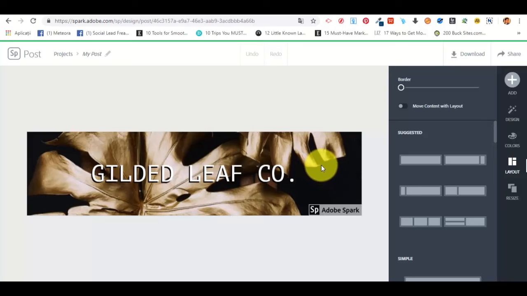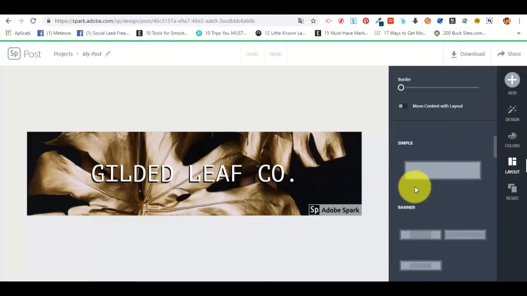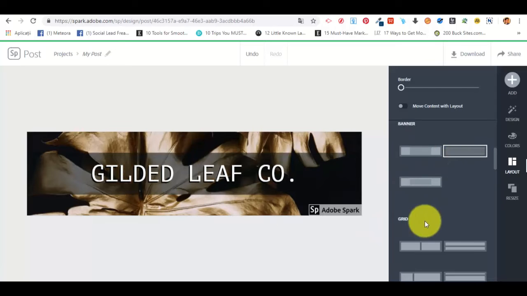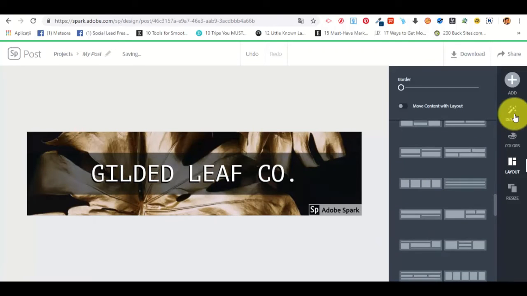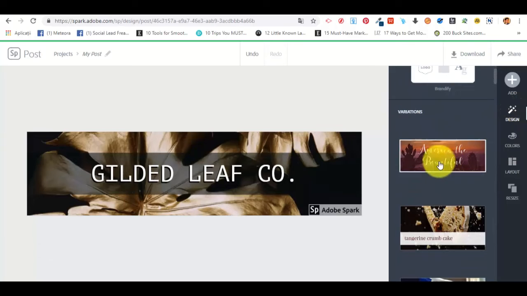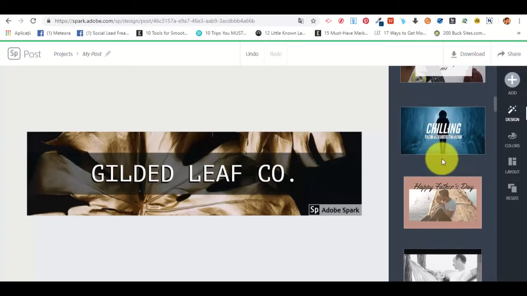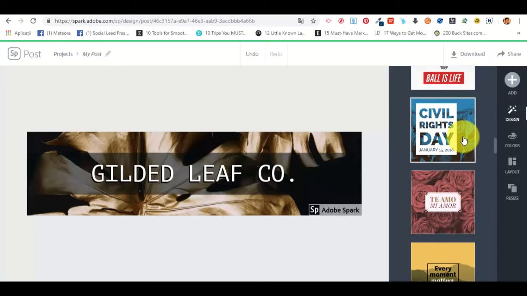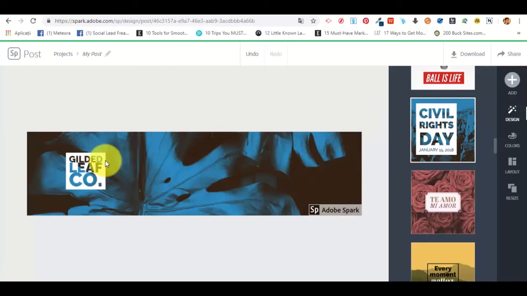As for the designs that you have previously seen and that we have previously created, you will see that it's very similar. Again, what will be different are the designs, variations and templates, and also the way we can change the layout. Now let's select something different for this one, like this banner type of layout. And now let's see what type of designs we have. And we have a few very interesting variations. Now let's select one of them, and let's say that we like this one, Civil Rights Day. We are going to select these templates, and this is how it's going to look like.